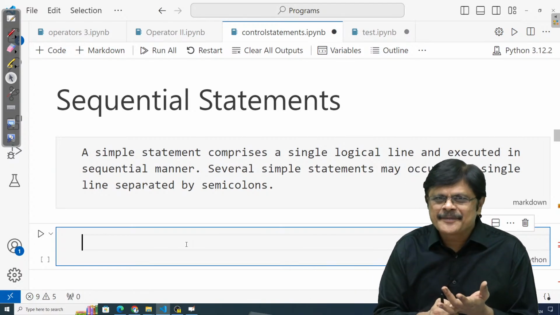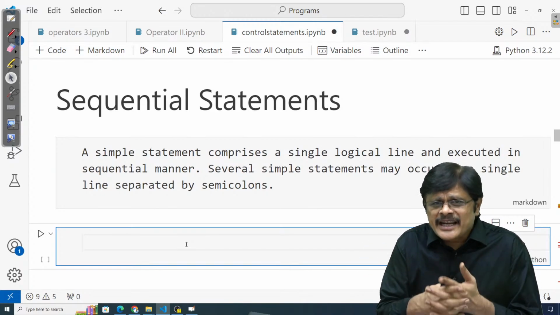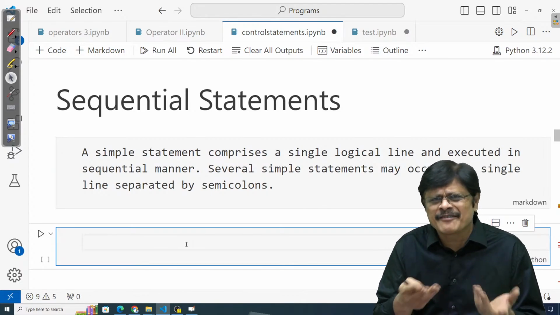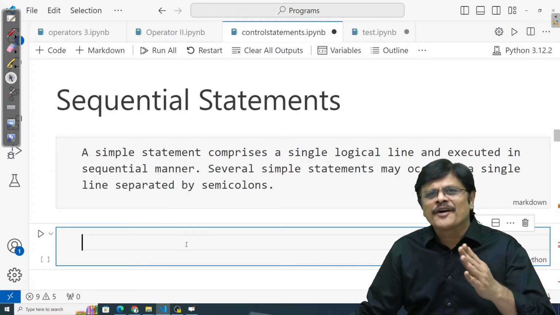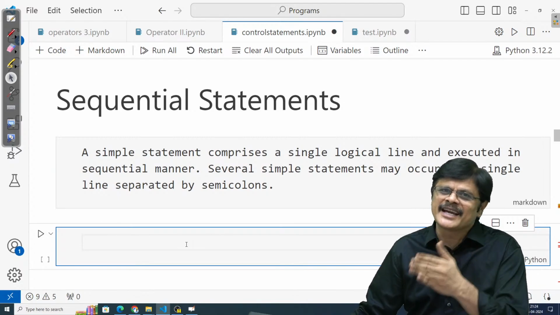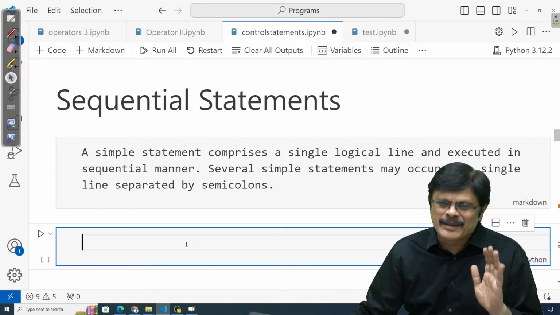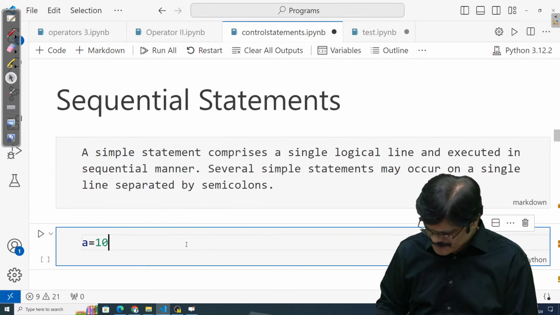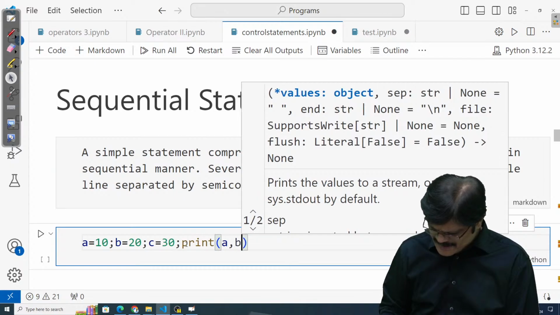An identifier assigned a particular value expression is also a statement. So a statement can involve identifiers, literals, and expressions, everything. If you have simple statements, instead of writing them on several lines, you can write them on a single line. Even if you write them on a single line, they are executed in sequential manner only. Please note. For example, if you have A is equal to 10, B is equal to 20, and C is equal to 30, then I want to print A, B, C. You can write all of them on a single line.